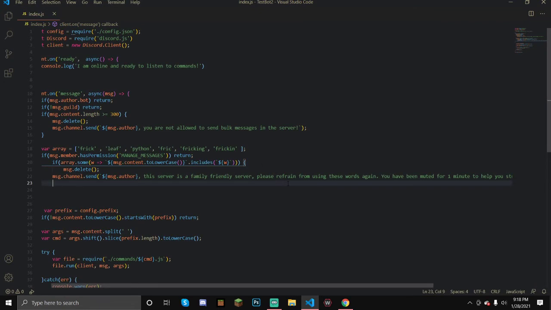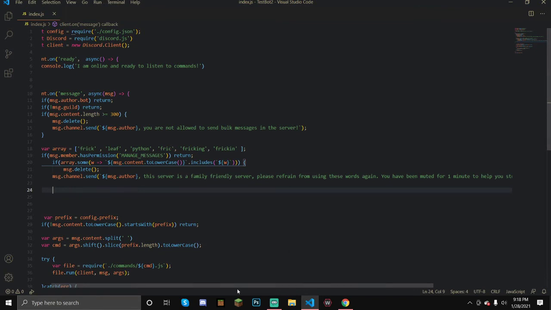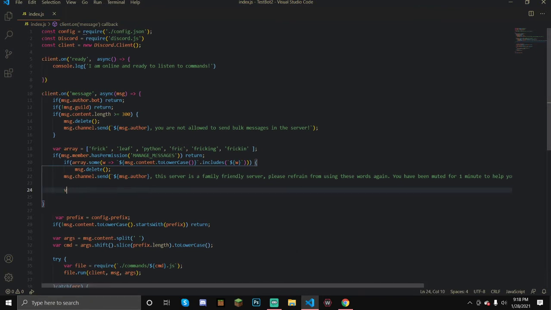Okay. So now what we're going to do is make an embed that we're going to send to the user, letting them know that they've been muted and they've been warned. So var reason, and we're just going to create a reason, and we're going to call it "warning from automod". Okay, and we're just going to use these pipes like a subcategory. "Warning from automod | using filtered language." Actually, without that exclamation point.